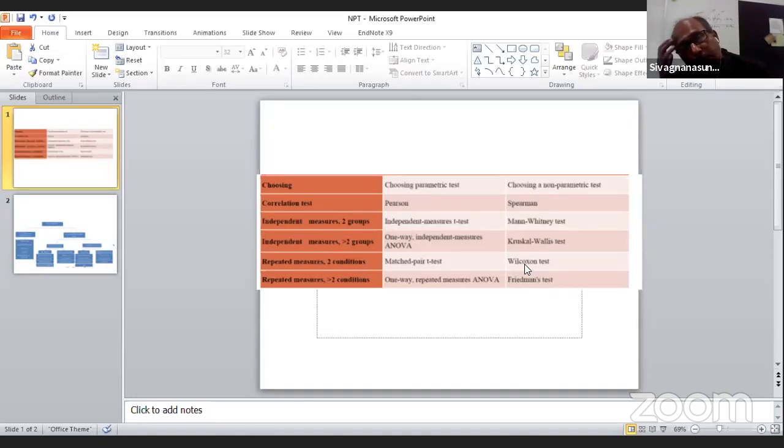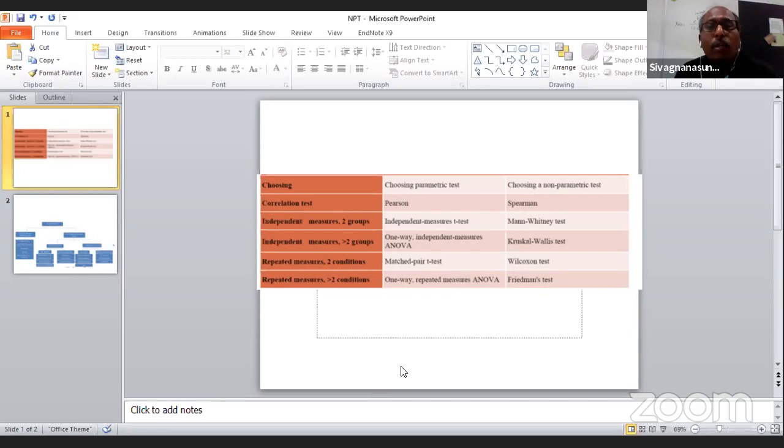We have that paired sample t-test, right? So in case of paired sample t-test, what is it that we did? The data was coming from the same respondents, but at 2 different points of time. Similarly, here also the data is going to come from the respondents at 2 different points of time. But the difference is the data is going to be categorical data or ordinal data. Either it is category or it is ranking. That is a challenge we have.